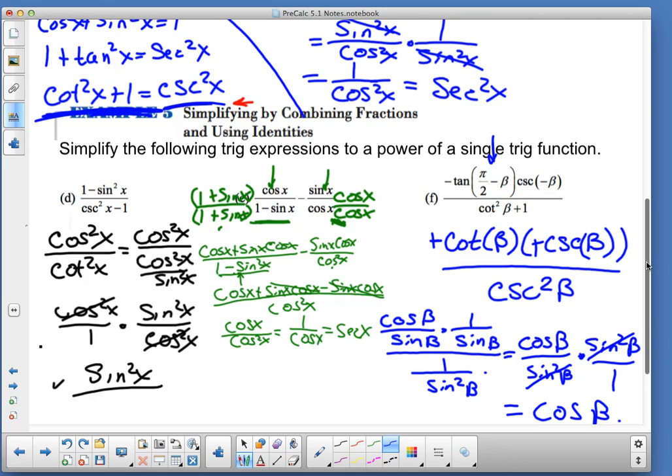Now it looked really nasty, but as soon as I broke it down and used the properties, and broke those things down into their building blocks of sine and cosine, it made the problem easier. I keep thinking constantly through the problems how I can make the manipulations faster and easier for me. So be patient with yourself. It will come, but you just got to keep plugging away.